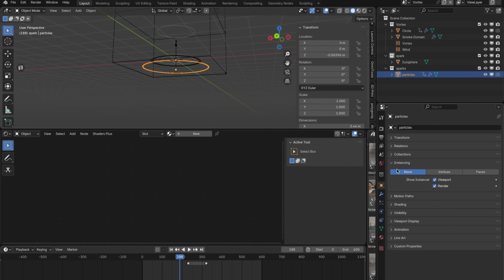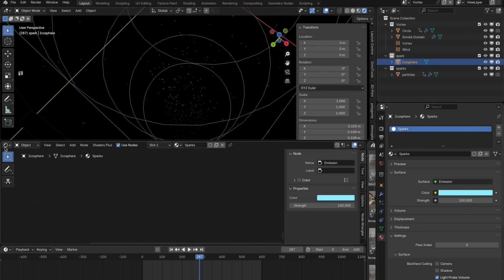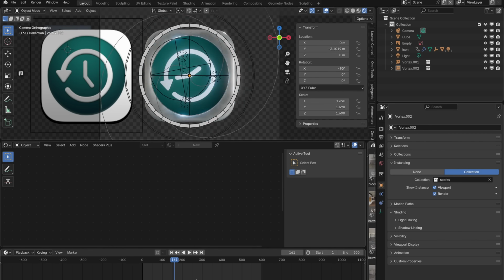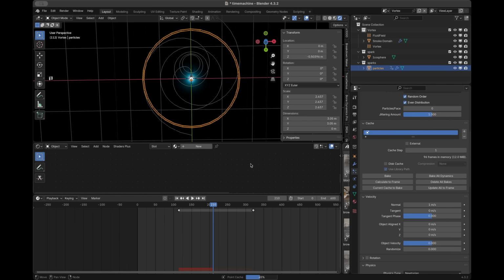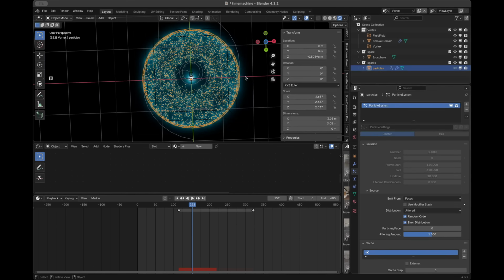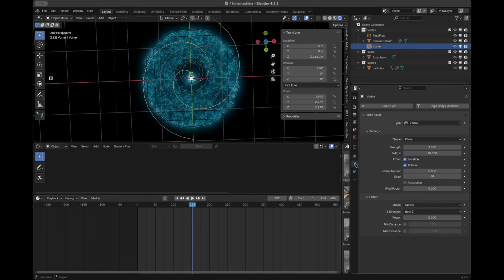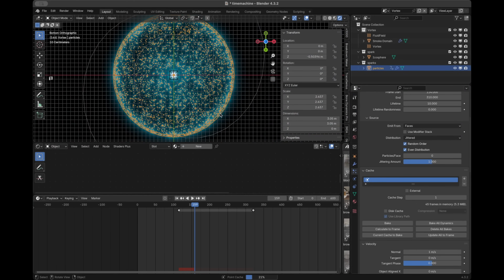And so after probably 7 or 8 hours of fiddling with this thing, I scrapped it and I went back to the drawing board to do a purely particle simulation. For this, I created a simple simulation, but with a lot more particles than I'd been previously using. And to get that sort of moving inward, but not totally occluding the entire circle effect, I shortened the lifetime of the particles so they would die out before they reached dead center. To add the spinning effect, I added a vortex force field and a wind force field just to push the particles up slightly as they were spinning. Then I baked the simulation and took a look at my results.